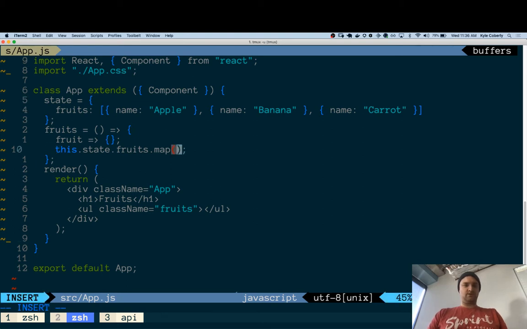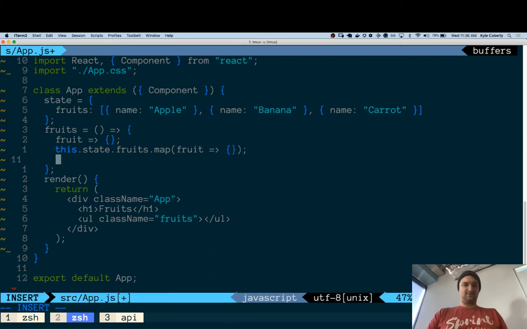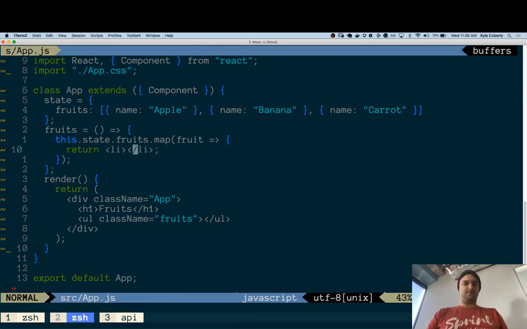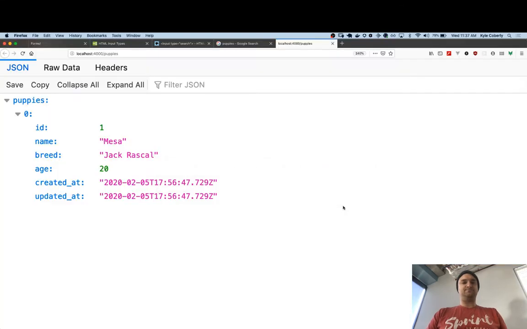Map. Killing me, Smalls. And then for each of these, we need to return list items that have that fruit.name in them.